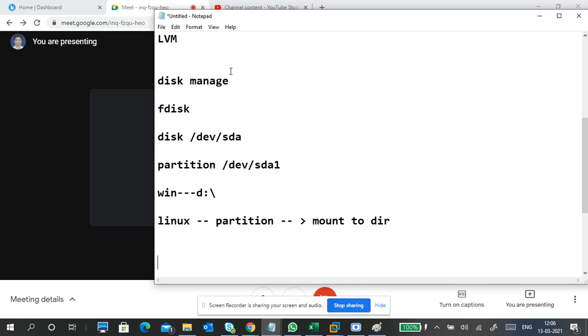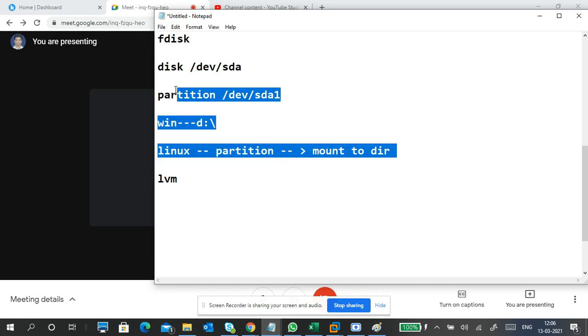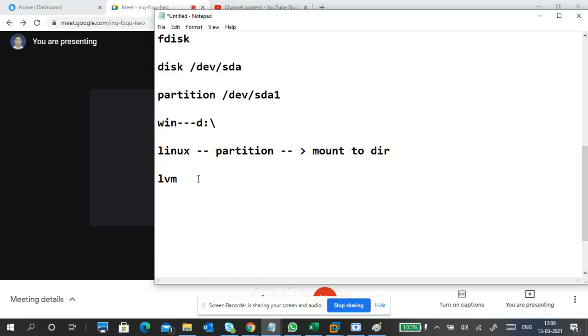I will first show you how to deal with Linux partitioning and mounting, and also show you LVM. Both practicals I will show you. First of all, partitioning of the disk, stepwise.